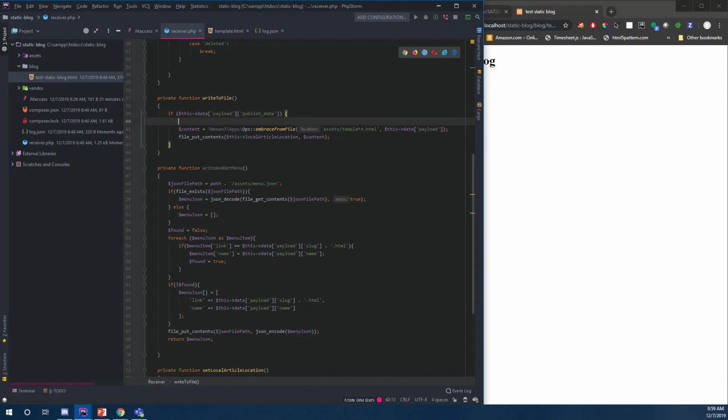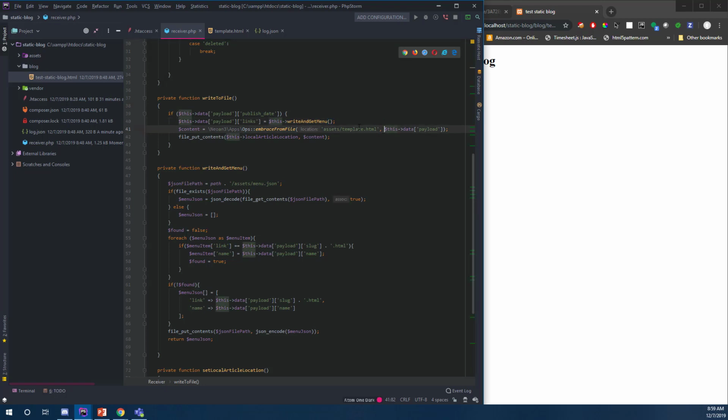Why not? This data payload, and then we're just going to call it links is this, write and get menu. Okay, so now we have it here.